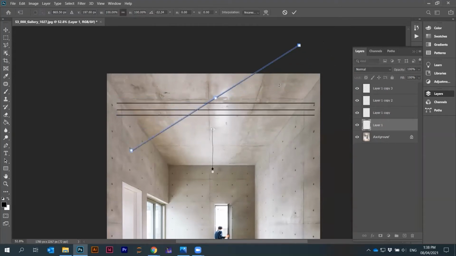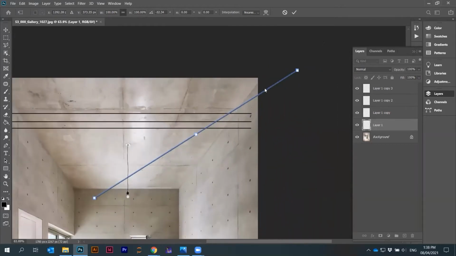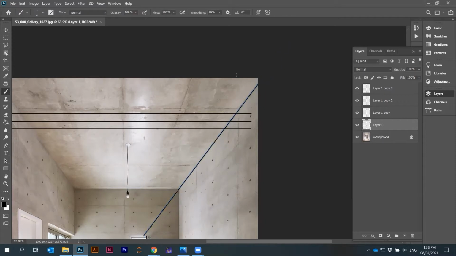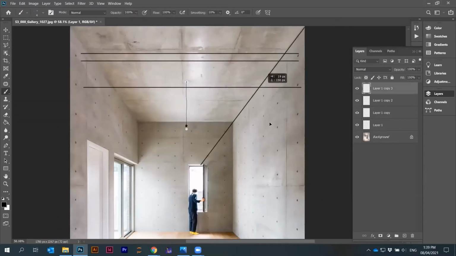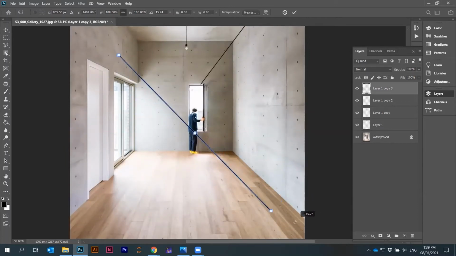To transform this line, and I'm just going to use it as a line to basically trace these lines here of the ceiling. So one is here. I'm not going to be super precise. Again, if this were paper, it's easier, and it's a bit hard to work with these lines in Photoshop. There might be a better way. You can work with shapes and then actually do a proper straight line. This is a bit hacking, but it's good enough for us.